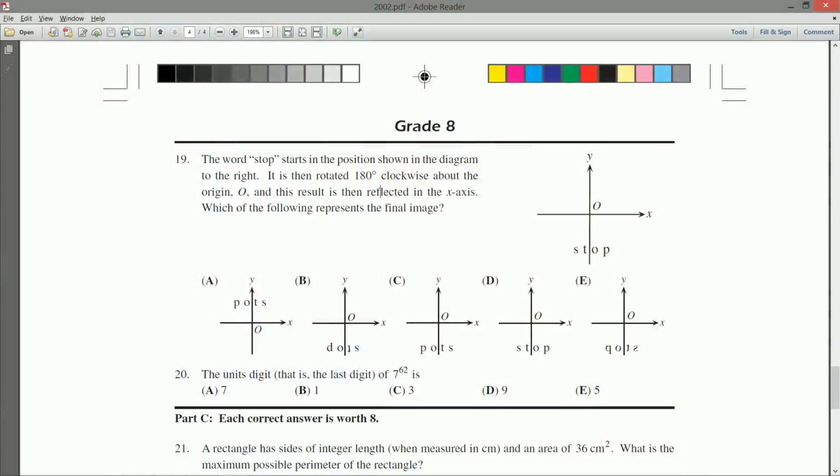And they're down at the bottom where we started. So A is out. First of all, it doesn't have a backwards P, but second, the word is not written down at the bottom like we would expect. Here we have an upside down P, but not a backwards P. And here we have a regular P. Here we have a backwards P, a backwards S, and everything we want, so our answer should be E.